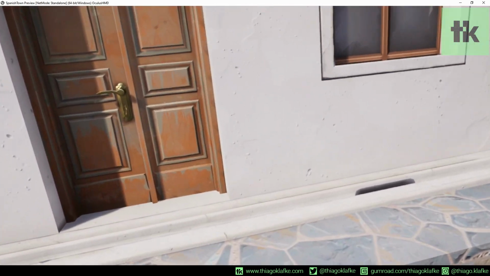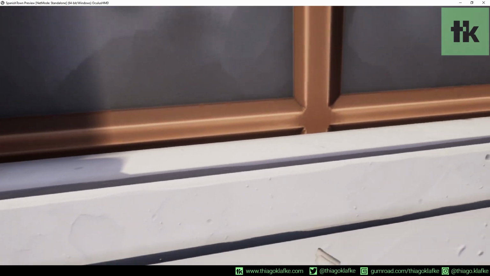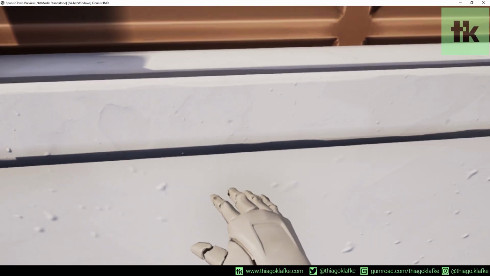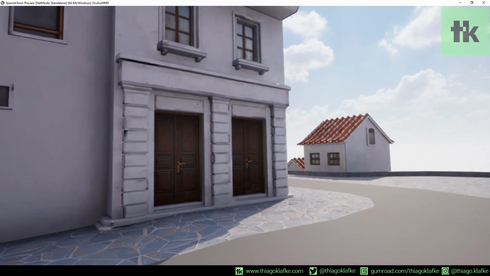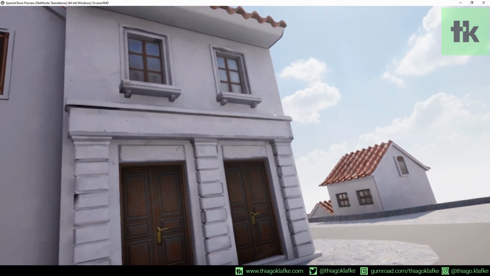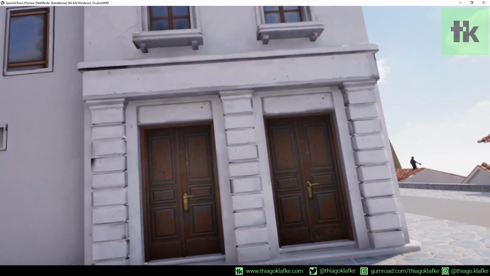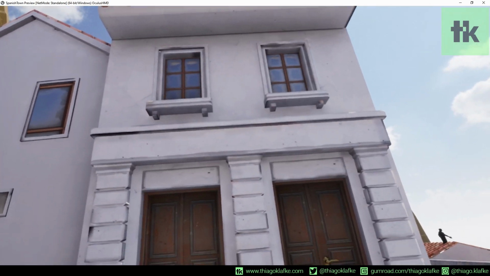The window here is a little too high. You see, in real life, this window would be chest height, like here maybe, not this high. This other building here, it's a little strange to understand what's happening. I have two doors and then two windows.